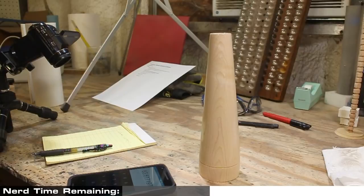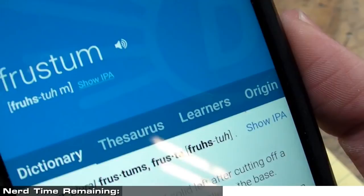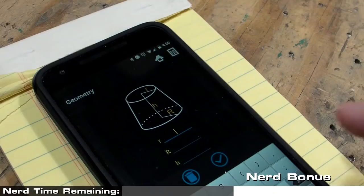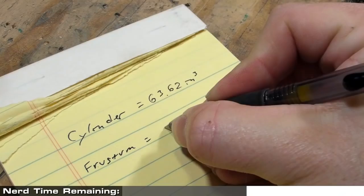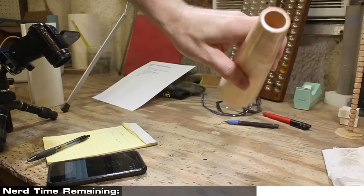So I want to know the volume of a cone, but not just a cone, a truncated cone. And that, by the way, is called a frustum. I had to look that up. I'm actually not smart enough to know that. Which is also why I need an app to figure out the volume of the frustum, which is 22.98 cubic inches. But we don't need to include the bore through the middle, so we have to subtract that.